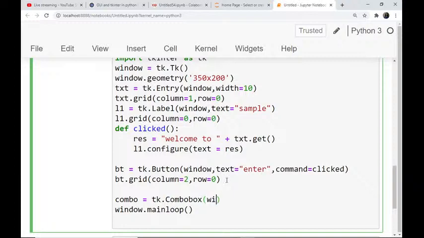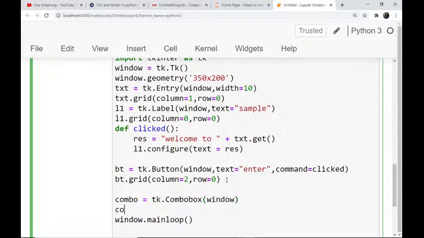I just want to put the combo box over the window, and now I want to give the values to the combo box. So combo, and then I have to put the values. Values equals to certain values like 1, 2, 3, 4 and some text.